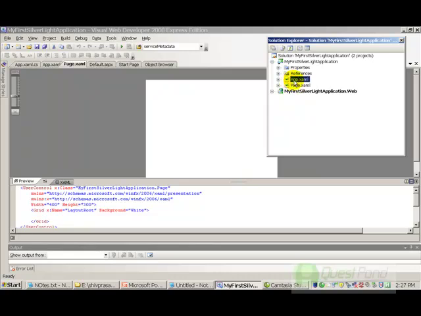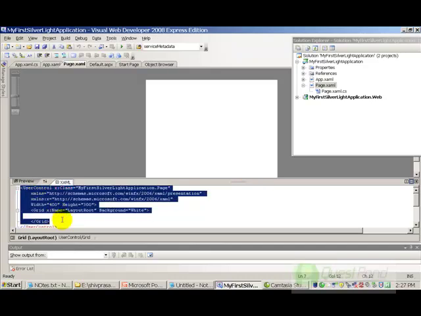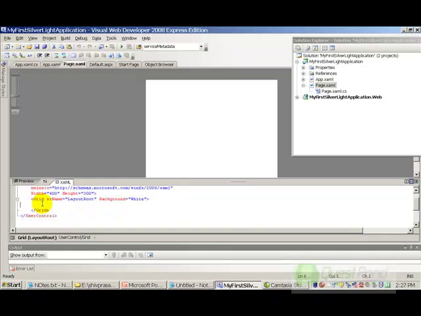Now app.xaml is an application level XAML file, while page.xaml is a XAML file in which you will define your UI object. Now what we'll do for this example is we'll just display a simple text, probably, this is a simple Silverlight application. Now when you click on page.xaml, you will see a view here, and this view is nothing but it is rendered using the XAML file. So this is actually the XAML code or the XAML tag, and this is where it will render.